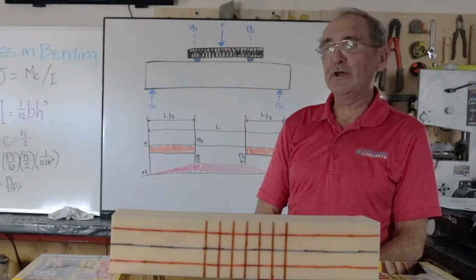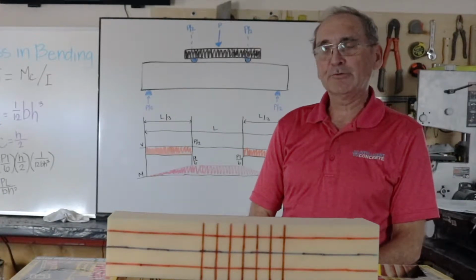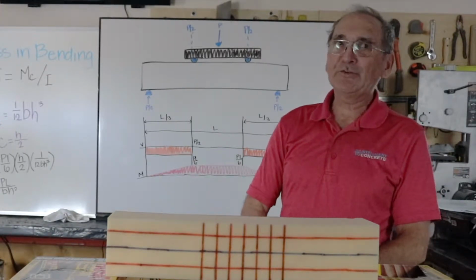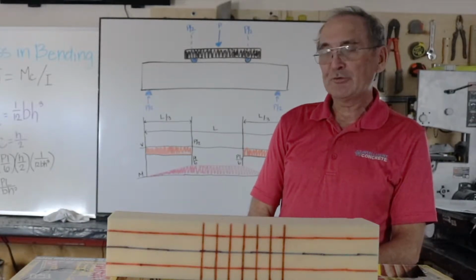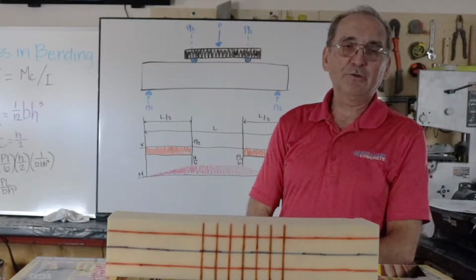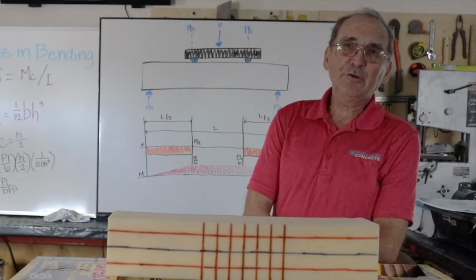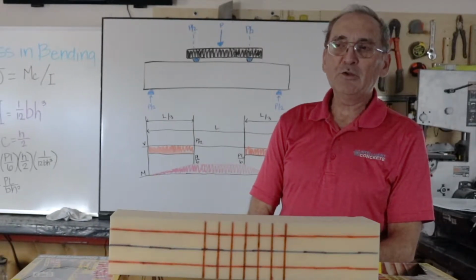Of the tests we do here in the lab, it's a tension test for concrete. Now, tension in concrete is kind of tricky because tension strength in concrete is kind of small. Today we're going to talk about an indirect method of measuring tension in concrete, ASTM C78, the beam in third point bending test.